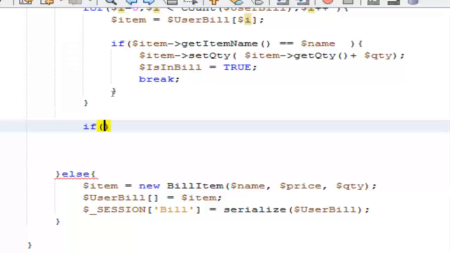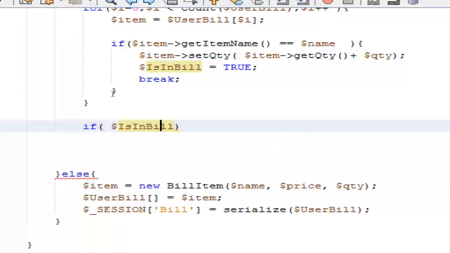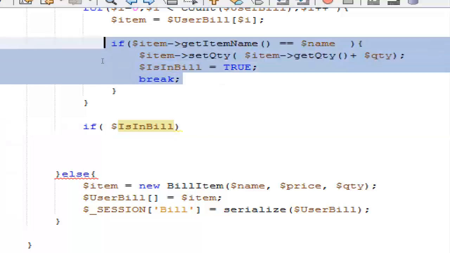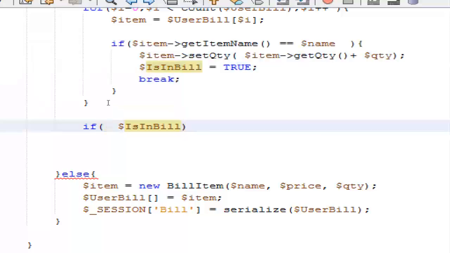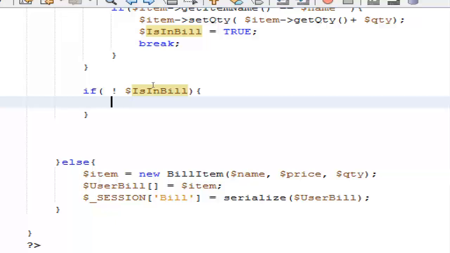So after coming out of the for loop, I'm going to check whether is in bill. If it is true, that means you have already added the item here, so it's a repetition. If not is in bill, that means it's a new item that you're trying to add.